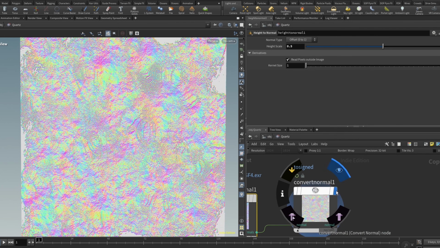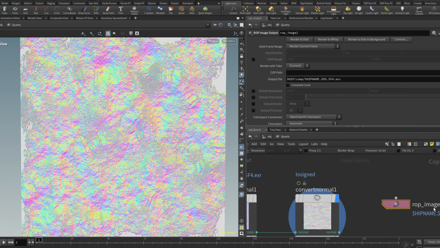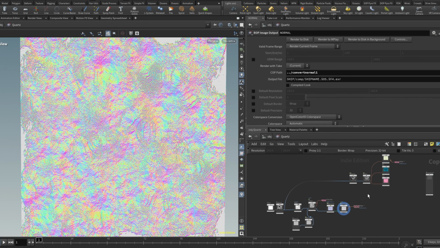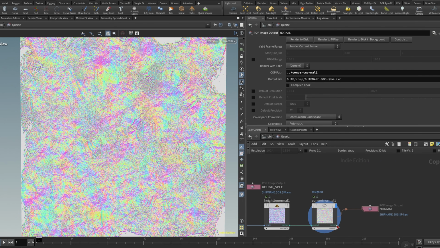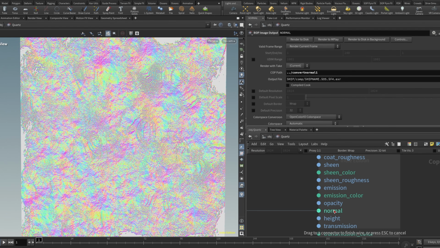Then you're going to convert this to normal, and you get something that looks like it could be part of a Barbie movie. Then the next thing you're going to do is drop down your RAW and rinse and repeat, and type in normal, and drag and drop, and there we go. We have 3 maps done. And also at any point, if you want to preview what's going on, what you can do over here is just start connecting this to your preview material.